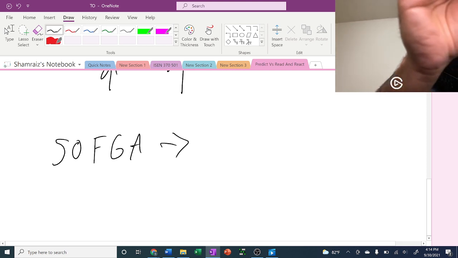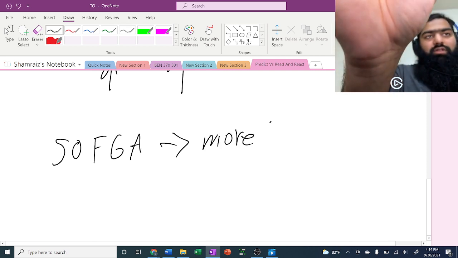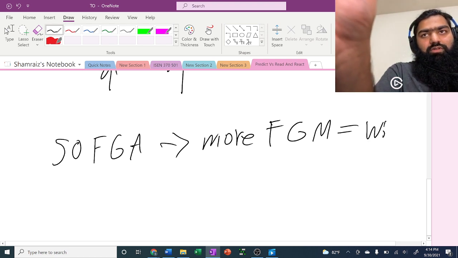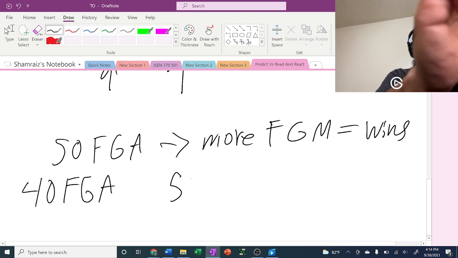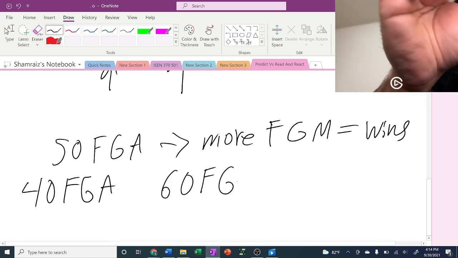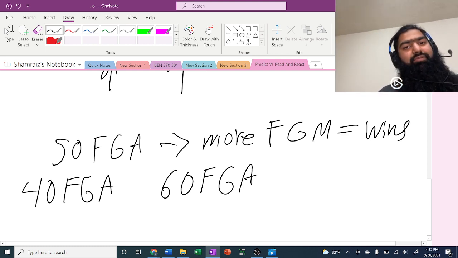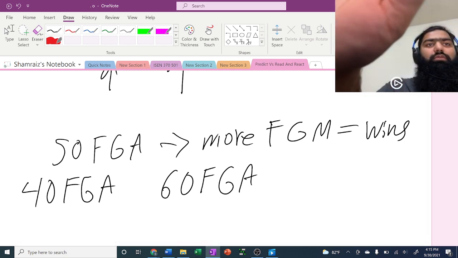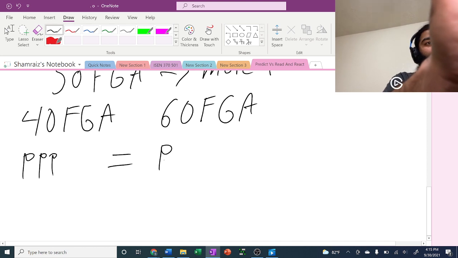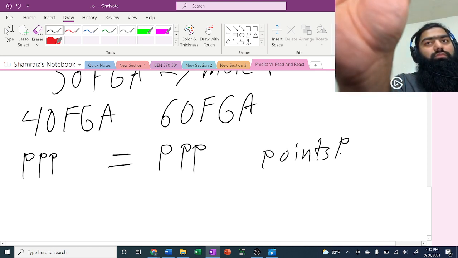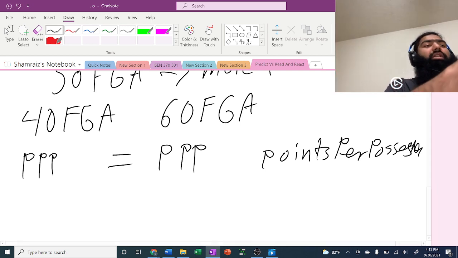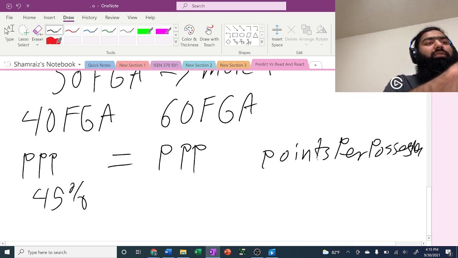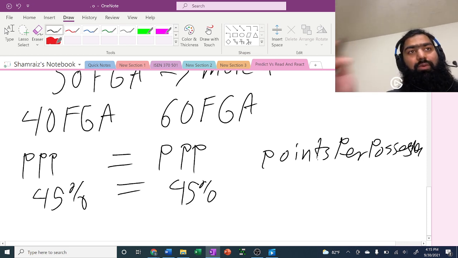But if one team shoots 40 field goals and the other team shoots 60, and we assume an equal amount of PPP, points per possession, or in this simplified scenario, both teams shot 45% from the field, the team that won is obviously this team.